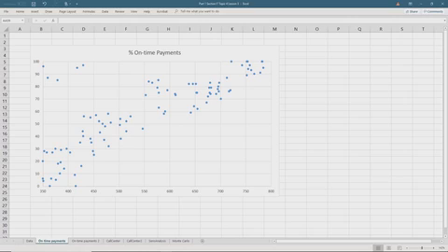Now let's talk about classification. Classification is another data analytic technique, which attempts to predict which category objects belong to. So in this case, if you're the lumber company, what do you want to know? Well, I want to know who's going to pay their bill on time and who's not.